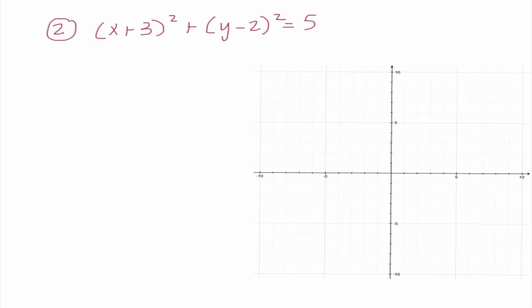So let's do another one that is about the same level of difficulty. Looking at number 2, I notice that both x and y are squared. We have addition, and we have the same coefficient, which is 1. So once again, I know that this has to be a circle, so I'm going to write circle on my graph. We need to find the center, and we need to find the radius. This time, we actually have values inside here. So I know I'm taking the opposite. So the opposite of 3 would be negative 3. The opposite of negative 2 would be 2. So I know that our center here is (-3, 2).